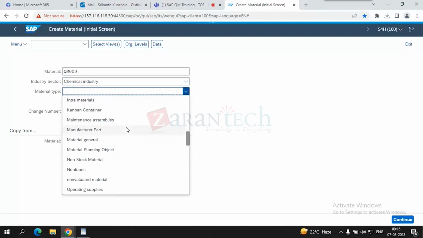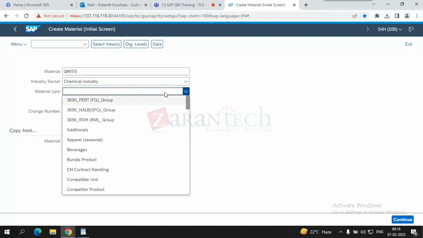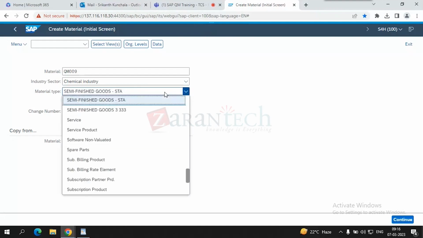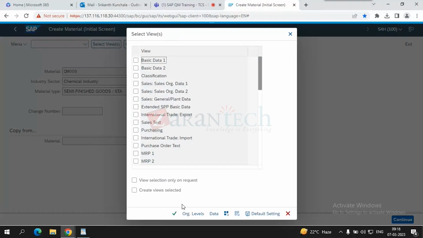Material type: HALB, semi-finished goods. Your industry sector is chemical industry, material type semi-finished. That is the one. You enter that and take this screenshot also.